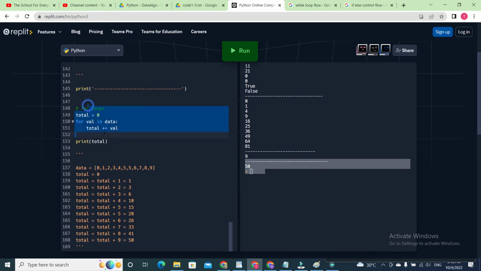Okay, so for this for loop, first of all we set total to be 0, and then for value in data we just keep adding the value into the total.